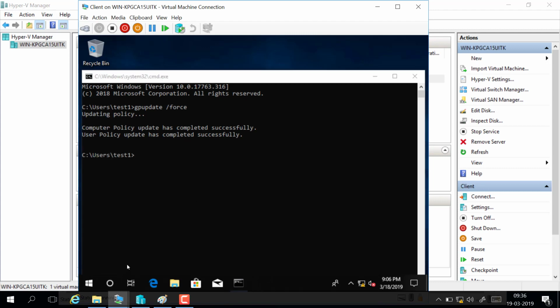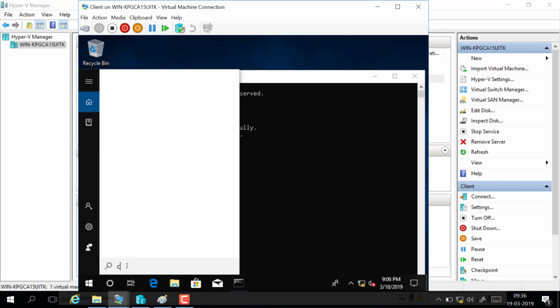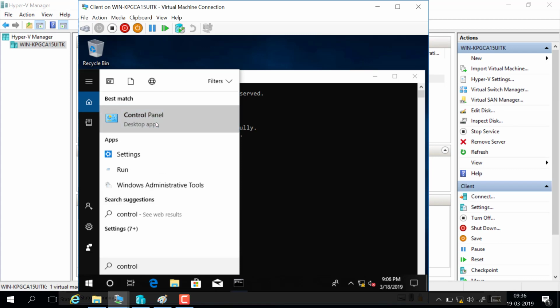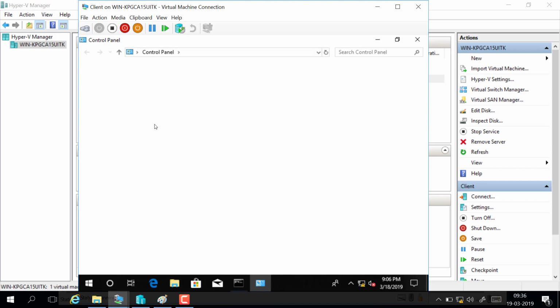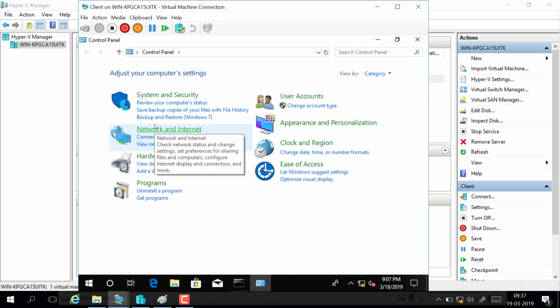Let me try once again, the control panel, and here it is. The control panel now opens up since the policy has been updated manually.